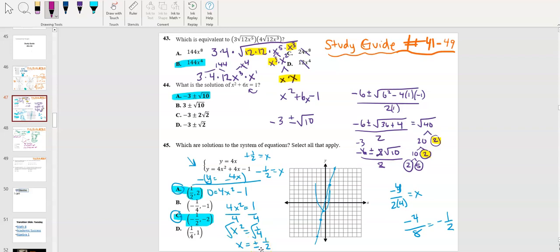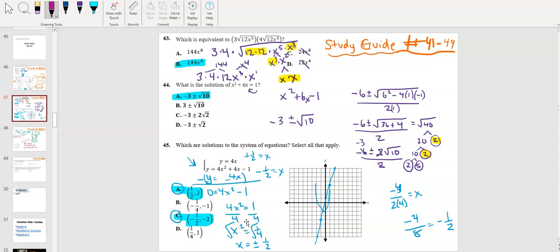Now, I could stop here because I have multiple choice. I know that the only answer choices that have x as positive and negative 1/2 is A and C. However, I could have graphed it, and you can tell from my graph that it's a little rough. If you have a really good ruler and you're really nice and clean and easy, it makes a lot more sense. So I prefer doing it this way.